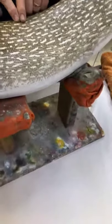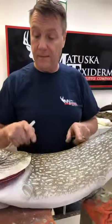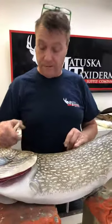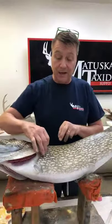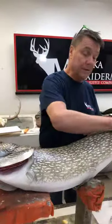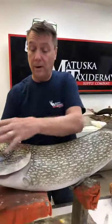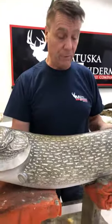It looks like you're not doing anything, but when you get all of those Vs painted, these pike really pop and they look very, very natural. But if you're gonna go to that kind of depth, you can't just do a couple here and quit. You gotta do them all the way through the whole side of the fish. And I'm gonna bet you're gonna have about 4 hours or more to hit those little V check marks in the center of the scale. But the finished product is gonna be much, much, much nicer and more realistic.